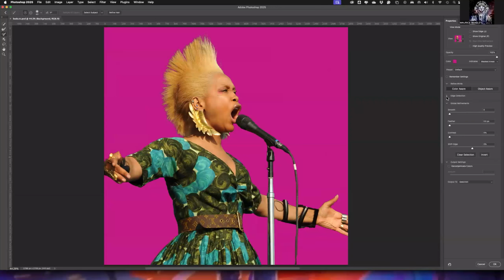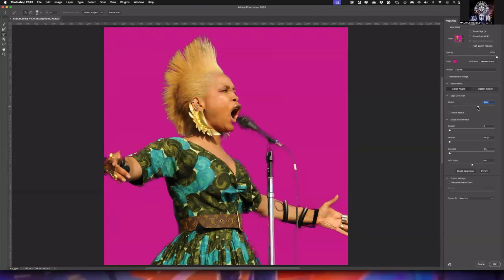Like this one here called edge detection. What it's for, it's supposed to let the computer automatically pick out what the edges are supposed to be. So the higher you go, you'll see it kind of start modifying your selection. See what it's doing to the microphone and her hair? Why would I do that? And so it's not doing a good job. Maybe by a little bit, it can help refine the edge, but not really. That automated one just doesn't really work well for me.